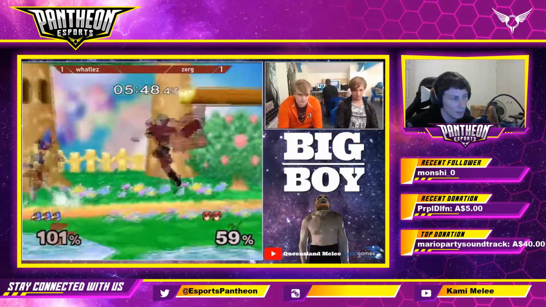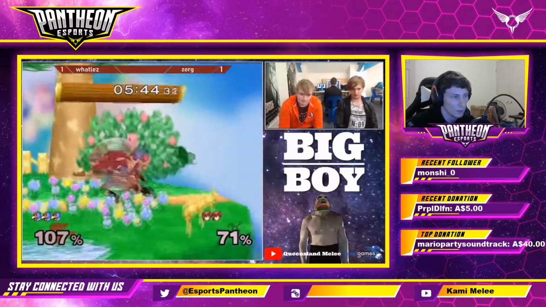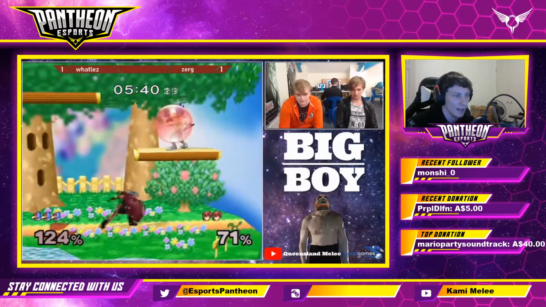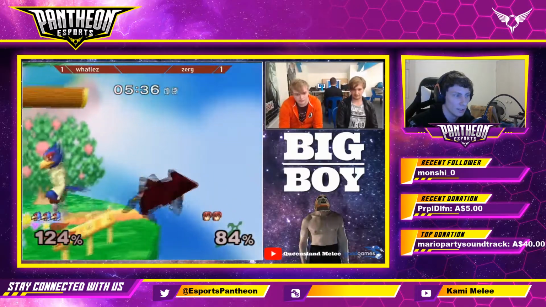Down tilting when he's a little bit too close to you. You should work on your spacing there, because he was that close, you should have been doing something other than down tilt. So like there, you'd normally nair, but it's really good that you did that back air to get him off stage. Just unfortunate that you didn't get the edge guard.